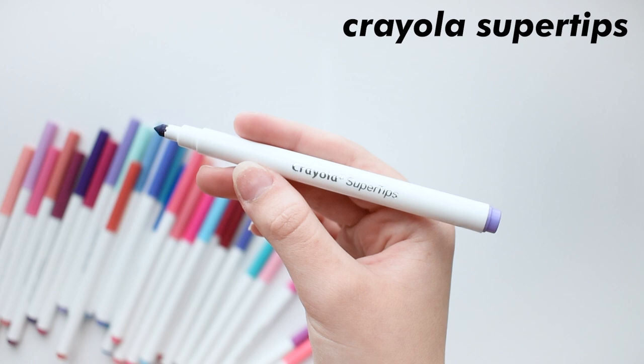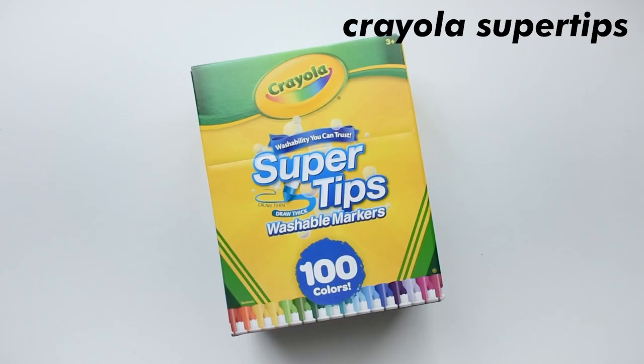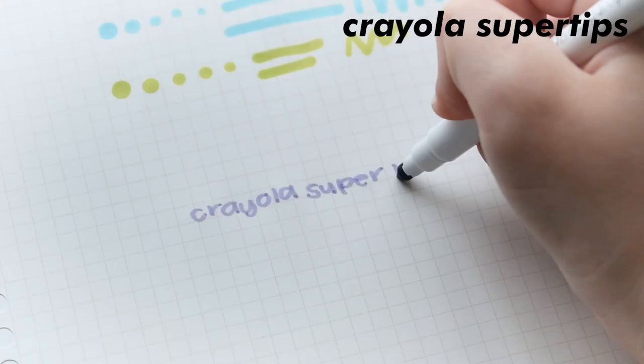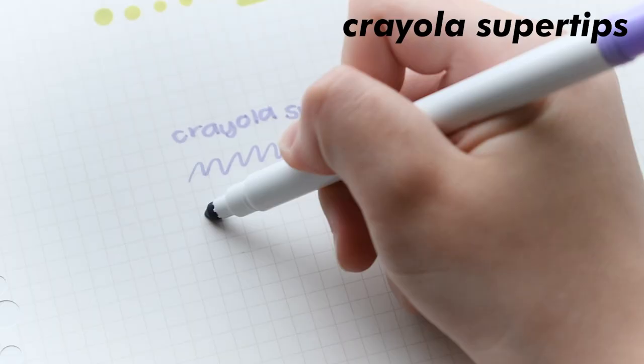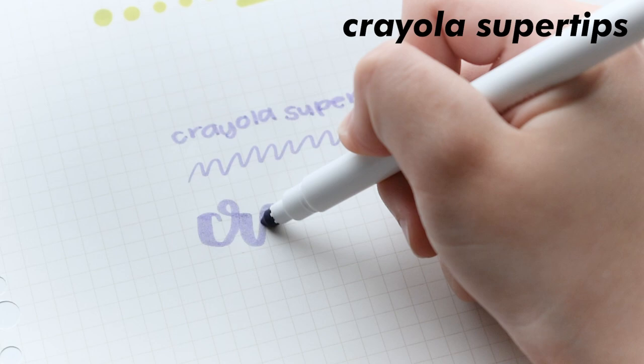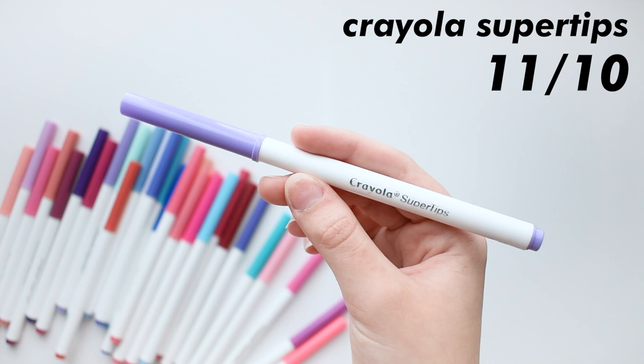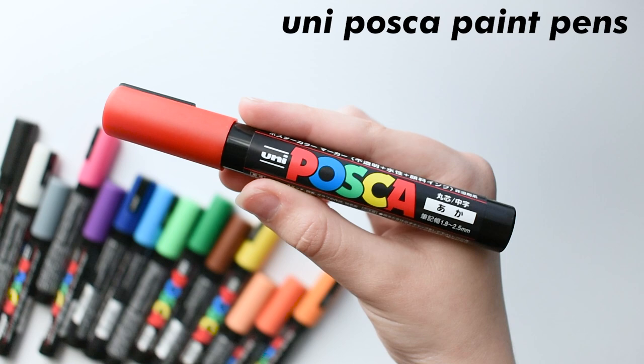Next are Crayola Super Tips, and I just want to say — just go get them. I know they're just regular markers, but these things come in so many different colors and shades, and they're just beyond affordable. I literally bought a 100-pack for 15 bucks, and you can't beat that. They're also amazing for the fact that you can do calligraphy with these because of the angle aspect. The tip never really wears out, and they do last a long time. I've never had one of these dry out on me before, and that's pretty impressive because I use some of the same color pens on a daily basis. These get 11 out of 10 because overall you just can't go wrong with these. They are a great starter item for any beginner — seriously, just go get them.